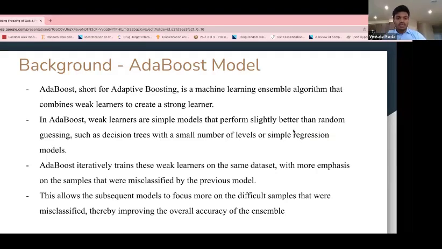AdaBoost iteratively trains these weak learners on the same dataset and puts more emphasis on the samples that were misclassified by the previous models. This allows subsequent models to focus more on difficult samples that were not classified properly, and it hence improves the overall accuracy of the ensemble.